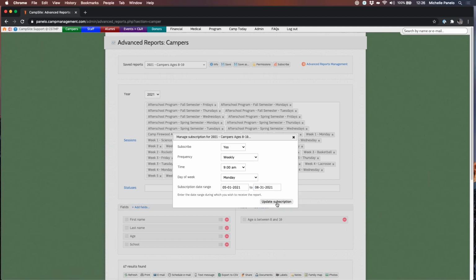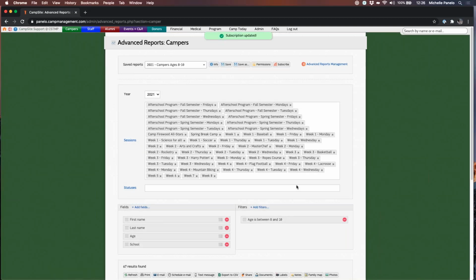And then I can update that subscription here. So now I'll get email within those parameters, so daily or weekly every Monday at 9. You'd also want to keep in mind with that particular feature that you can only subscribe yourself to a report. You can't subscribe other users to a report for them. Later on, I'm going to go over a quick little workaround in which you'd be able to invite other users to actually subscribe to a report if you needed them to do so.